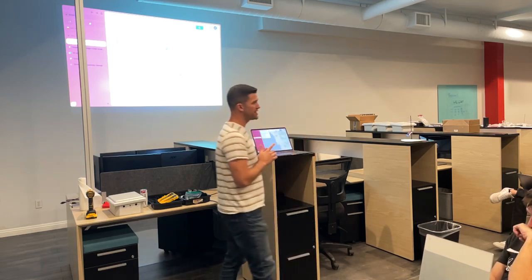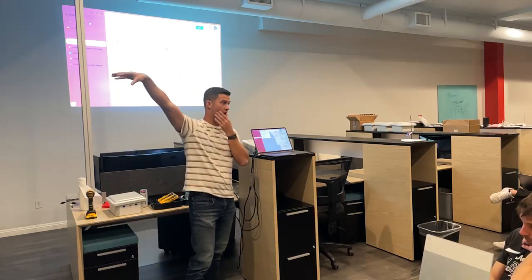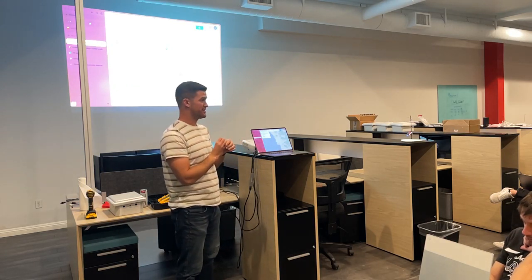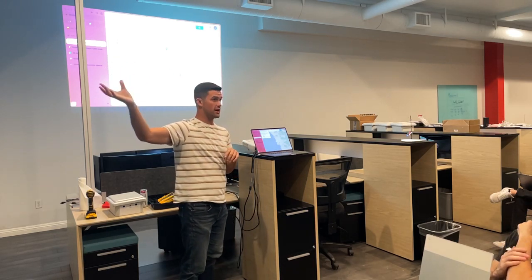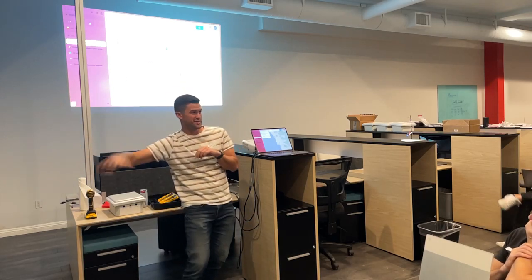Not necessarily. If we have somebody with a balcony on one of these places downtown, they just need to all four be line of sight to each other. That's the big deal. They all four have to be line of sight. So if we had one of these apartment buildings downtown, that would be fine. We could use that as long as one of our locations wasn't on the other side of it.